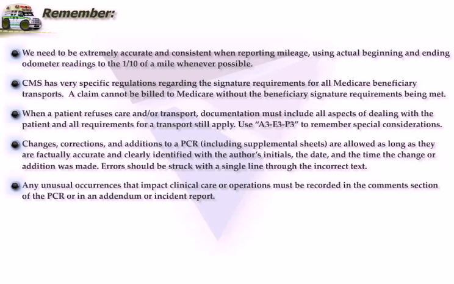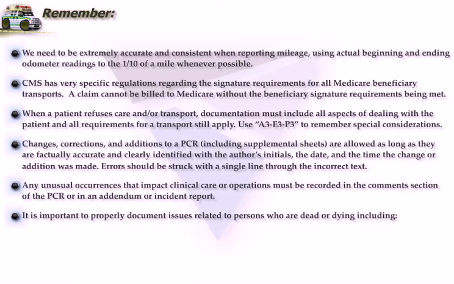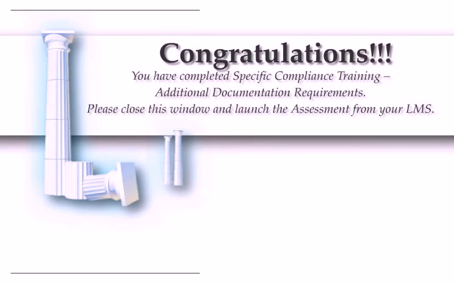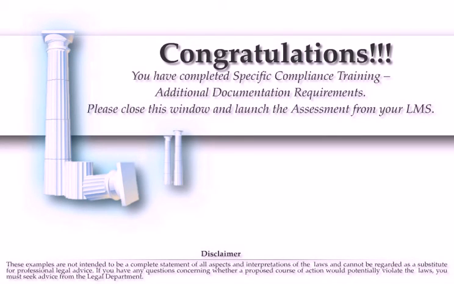In summary, we need to be extremely accurate and consistent when reporting mileage using actual beginning and ending odometer readings to the 10th of a mile whenever possible. CMS has very specific regulations regarding the signature requirements for all Medicare beneficiary transports. A claim cannot be billed to Medicare without the beneficiary signature requirements being met. When a patient refuses care and/or transport, documentation must include all aspects of dealing with the patient, and all requirements for a transport still apply. Use A3, E3, P3 to remember special considerations.